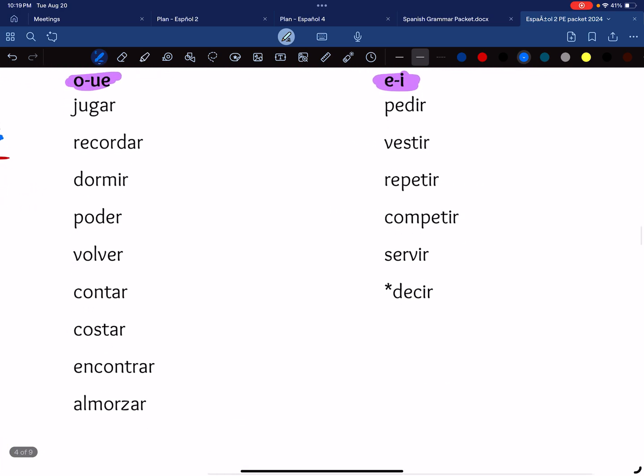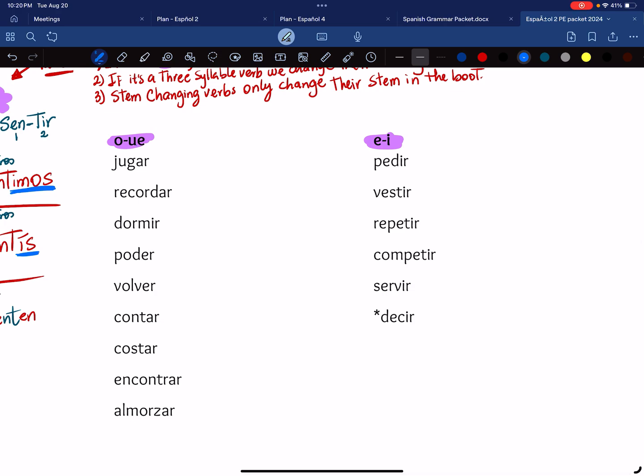So the next one will be verbs that have, if the verb has an O or U, typically it is a UE verb, okay? I think we need a U here, U and O. Both. If the verb has a U or O, we're going to change it for UE.